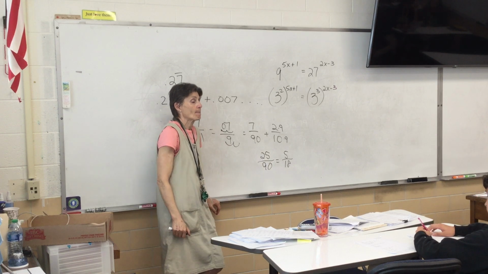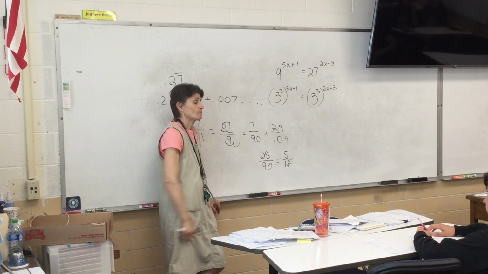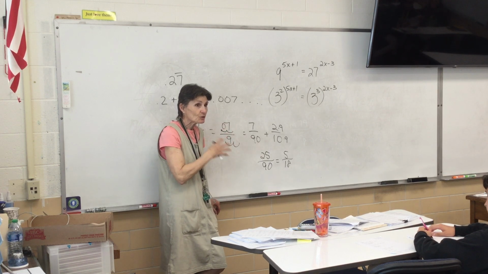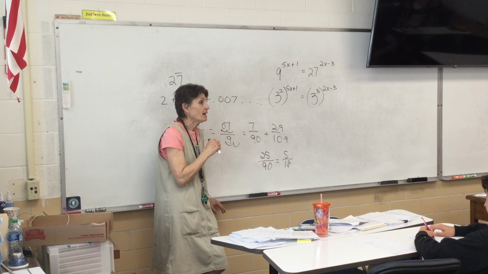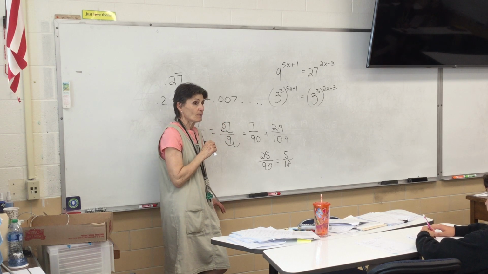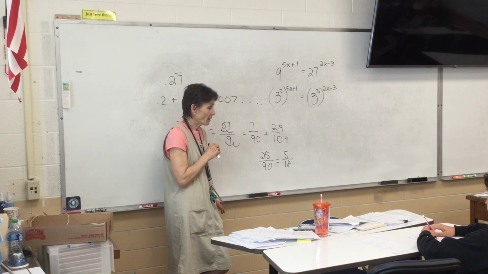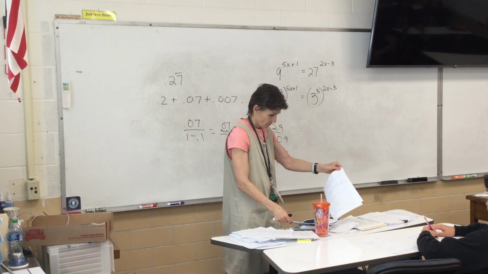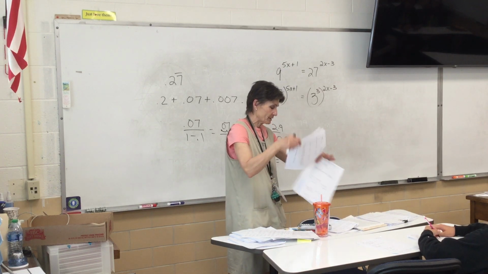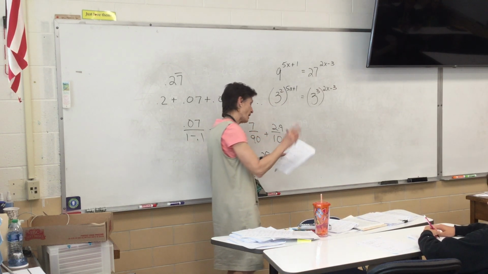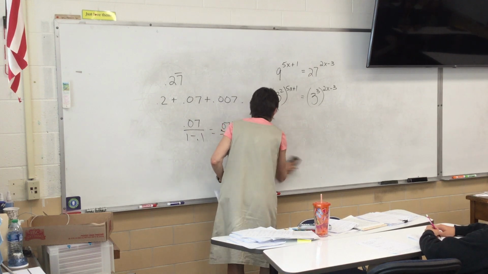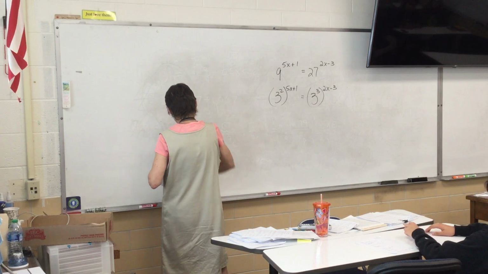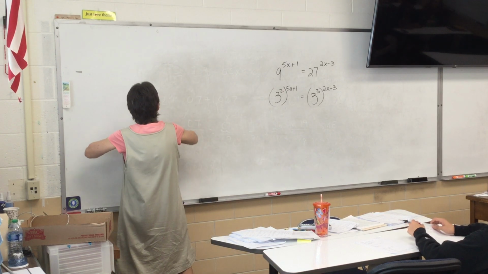Hey, Kai? Now, this process that I'm getting ready to do can only be done if the numbers are, am I on the wrong problem? People are looking at me. It's 4. Oh, my sheets are stapled together, so sorry about that. Well, but it's the same idea, right? What's special about 4 and 8? They're both powers of 2.